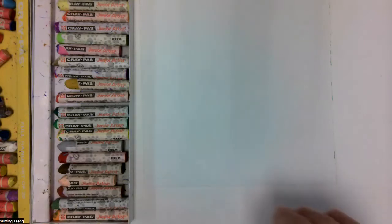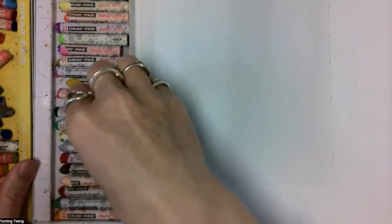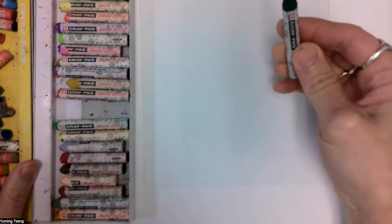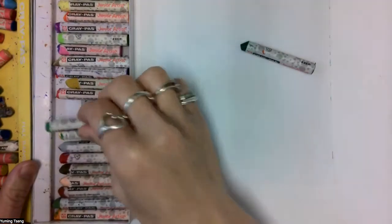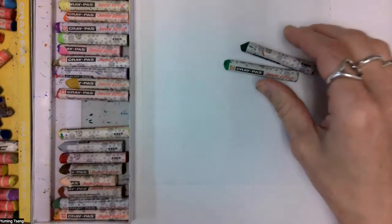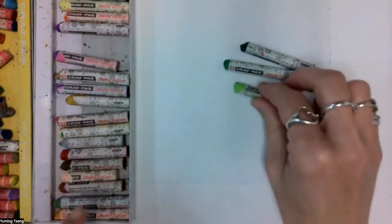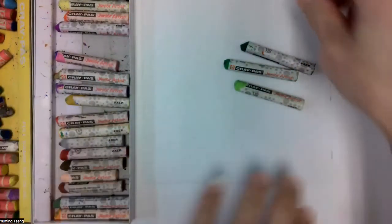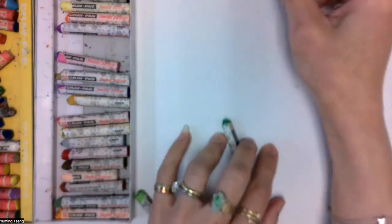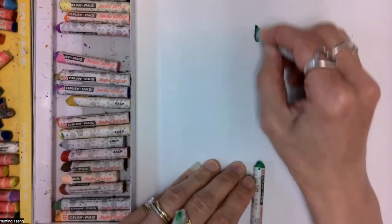Alright, so first, we are going to do the stems, alright? For the stem, I'm going to choose dark green and light green. These two colors, okay? And we are also using another one, the lightest green. So let's start with the stem on the top. I will use the darkest green first, okay? So you can see the darkest green from the top right here.